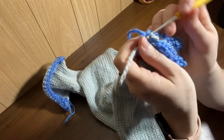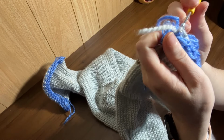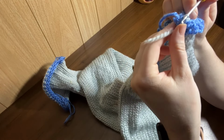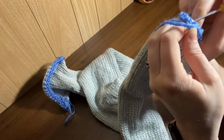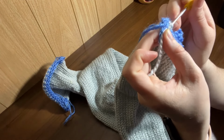As we're getting to the end, it gets a little bit tricky here. You want to make sure that you're catching every single stitch, because if you miss one, then you will drop stitches. In this project, I did miss a stitch, and I can show you how I fixed it. Fortunately, it was a final stitch, and it was a super easy fix.